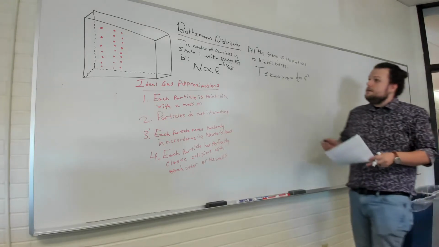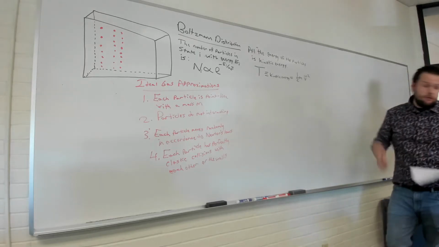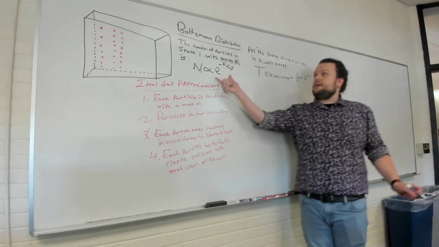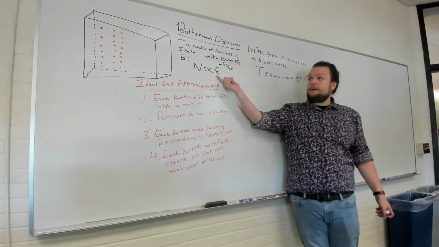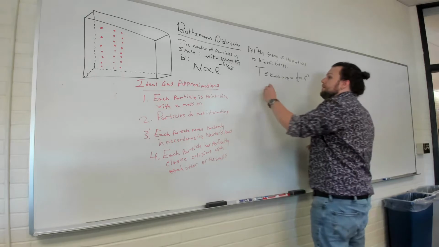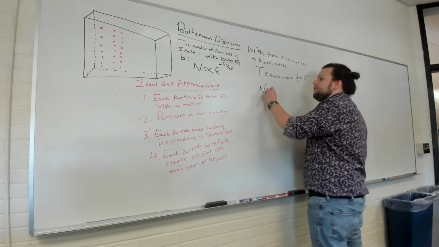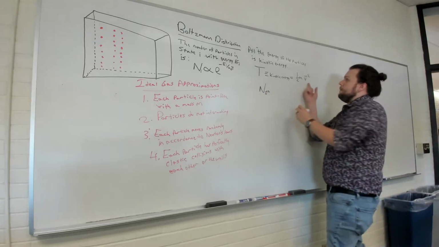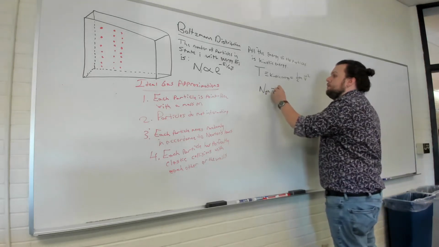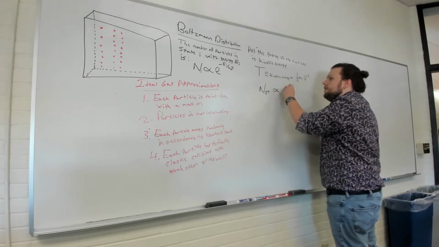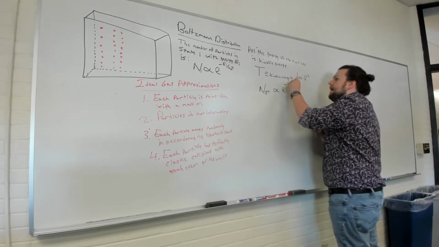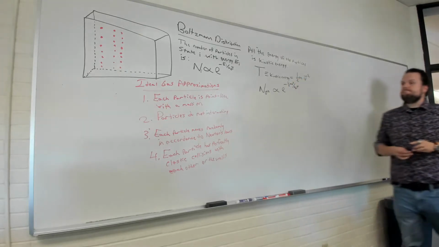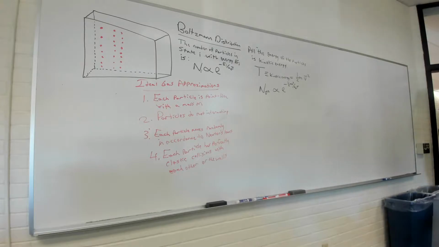So we know what the energy is of a particle, and we can predict how many particles have that kinetic energy by plugging it in here. We could say the number of particles with a specific velocity squared, remember, it's squared, so we have to take care of that, would be proportional to e to the minus 1/2 mv squared over kT. Just plug it in.